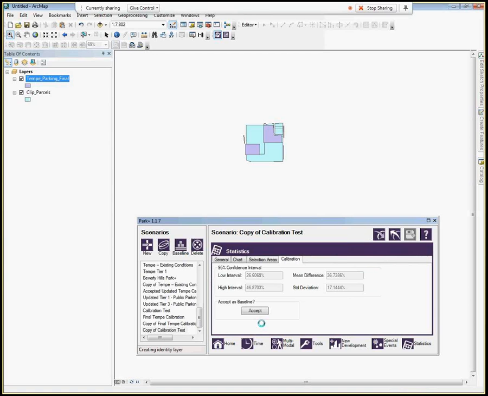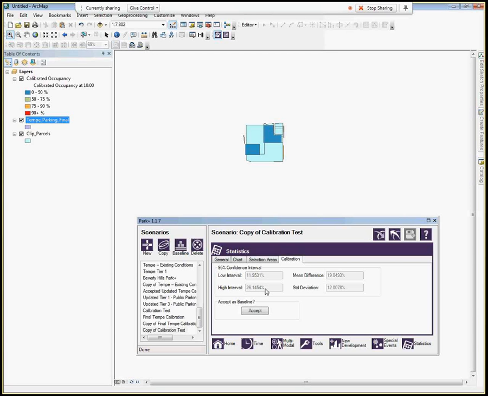The calibration process, like I said, is going through and creating those relationships. It's creating the walking distances between the land uses and the parking facilities, and then it's running the model to look at what a predicted run would look like in comparison to the calibration, and it gives us statistical values to tell us how well calibrated this model is. So as an example, our mean difference is 19%, our standard deviation is 12, and our low and high intervals are 11 and 26. So it's telling me with a 95% confidence our deviation should be between 11 and 26%. And again, that's not a very good calibrated value.